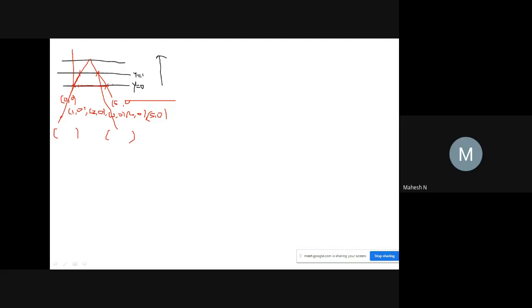That is why I was saying it is always a bottom up approach. I'm considering y values. My scan lines are based on my y value. That is, the first scan line is at y equal to 0, my second scan line is at y equal to 1, my third scan line is at y equal to 2. That means for this intersection point, my y value will be 1.